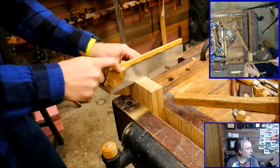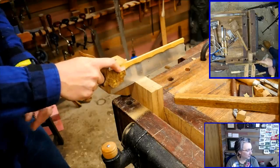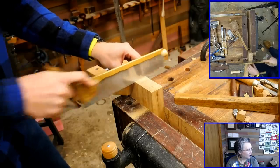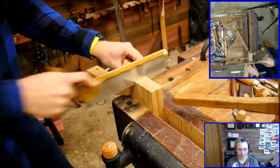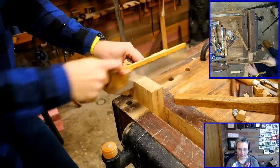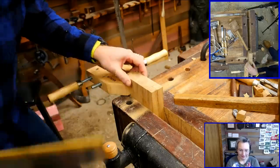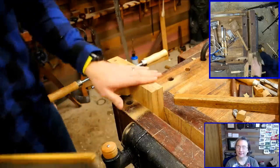Set at that angle. About your affinity for gangs this episode. What about my gangs? Set your affinity for them. Come to Wood by Wright. Join the Dovetail Gang.